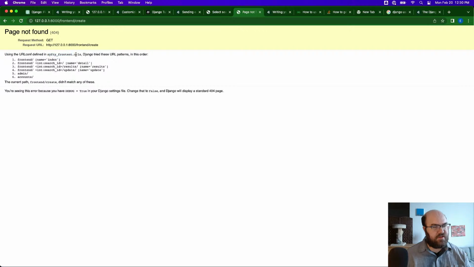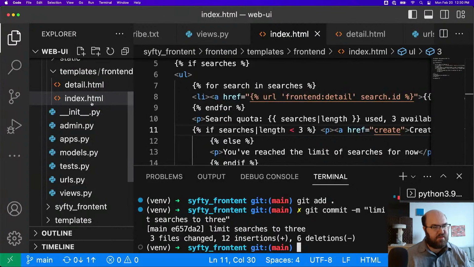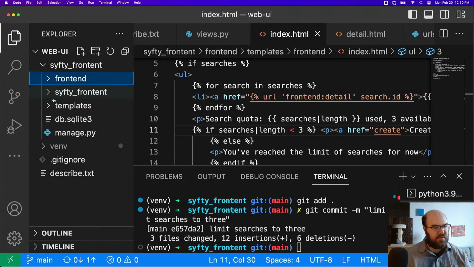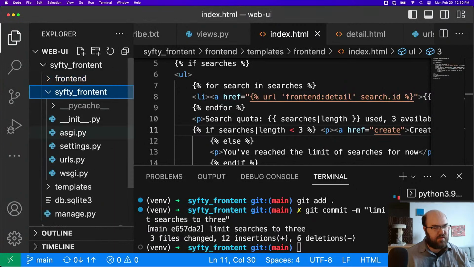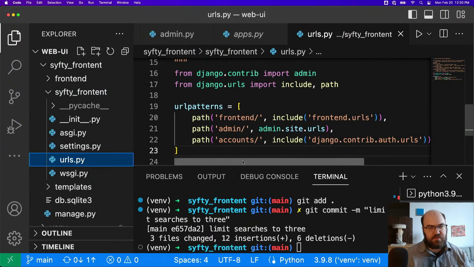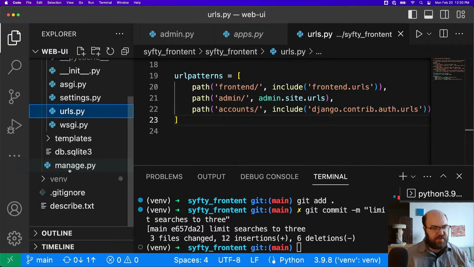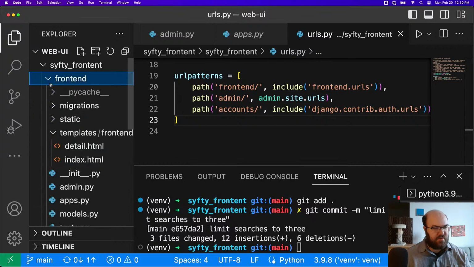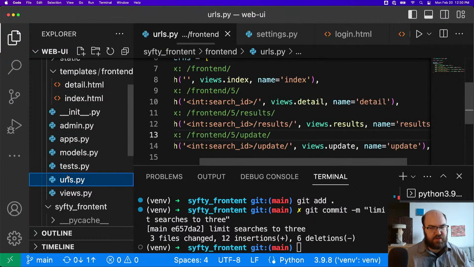Find in Syfty frontend.urls. URLs. All patterns. Meanwhile, we've got frontend URLs.